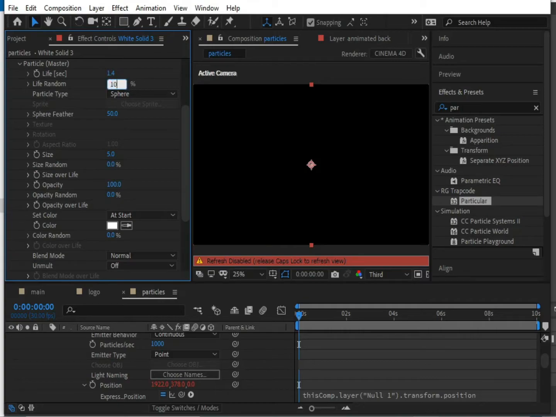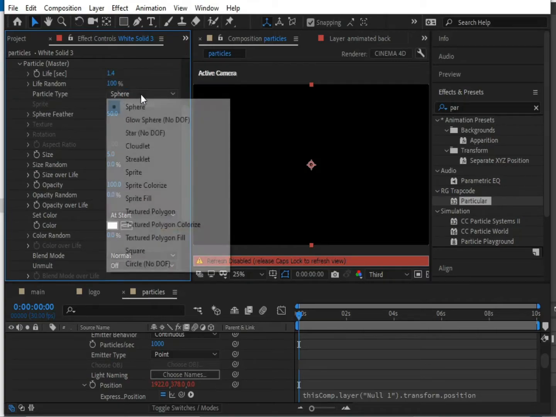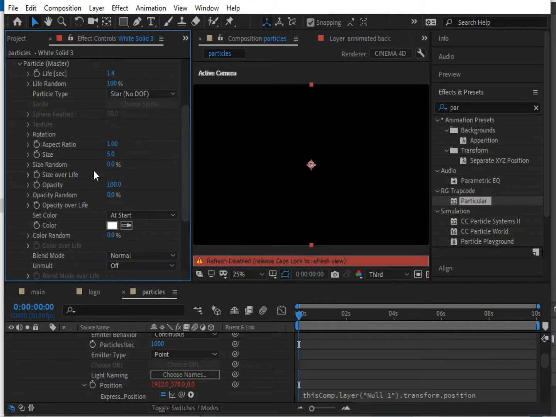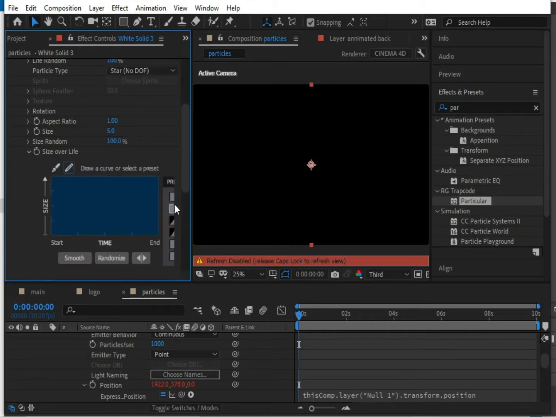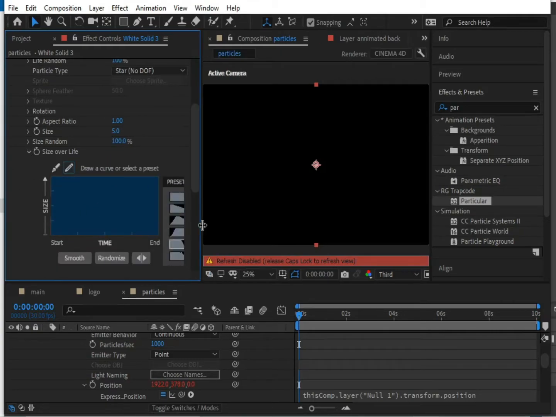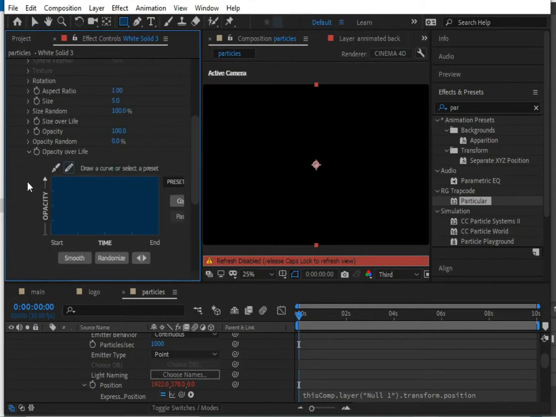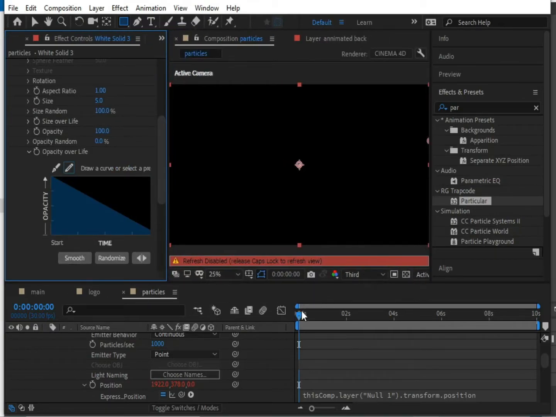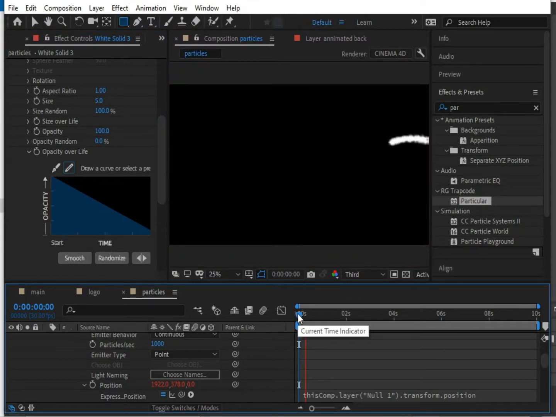Increase the random life to 100. Select the particle type to star. Also increase the size random to 100. Okay, let's play and check.